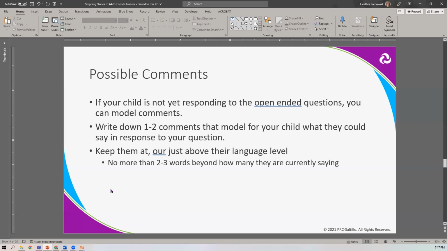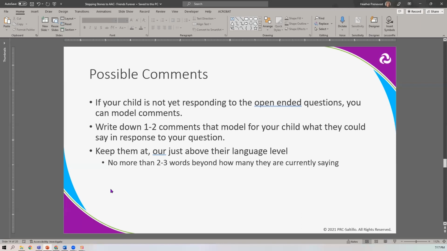Writing down a couple of them so that you have those at the ready in case you need to model a response helps you, you silly bunny. Exactly. And so that in the moment you're not having to think on the fly. Writing these scripts is really all about helping you plan and prep so that it can be more smooth and you just focus on the activity together with your AAC.